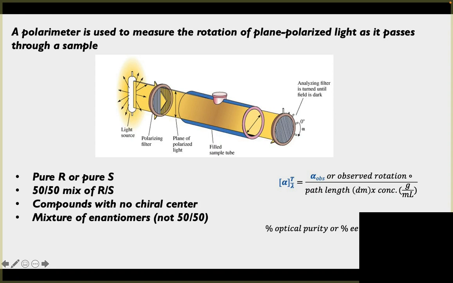Recall that a pair of enantiomers, R and S, are each chiral molecules, so they are different compounds, but they may have the same chemical and physical properties, such as the same molecular weight, same boiling or melting point. So the question then is, how do we differentiate one enantiomer from the other? Well, each enantiomer will rotate the plane of polarized light in opposite directions because they each have different spatial arrangements.